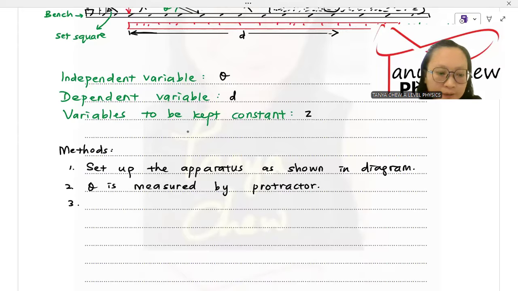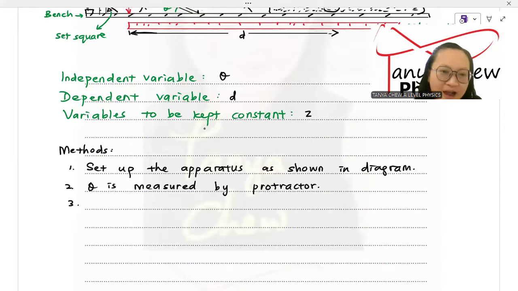Done. And then the third step, right, the height z. How am I going to measure it? Okay, because height z depends on the theta. So you have to think it logically. When there is theta, the angle between the horizontal or the bench and the sheet, the value of height z is not so high. Because it all depends on the theta, if you start your theta with a small angle, then your height z would be quite small.